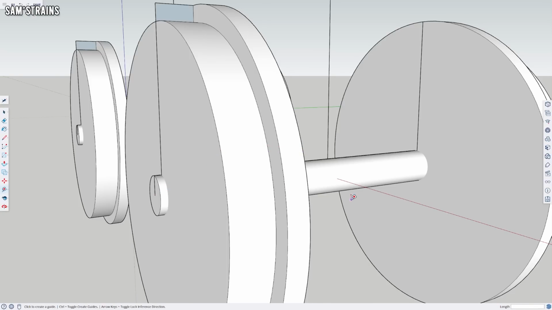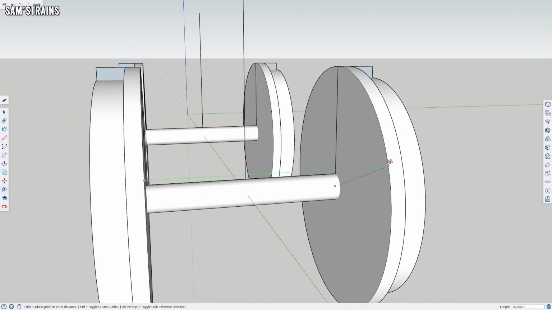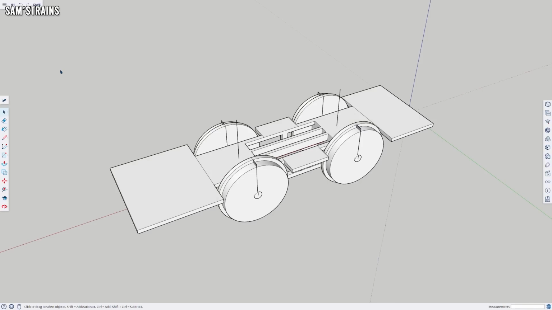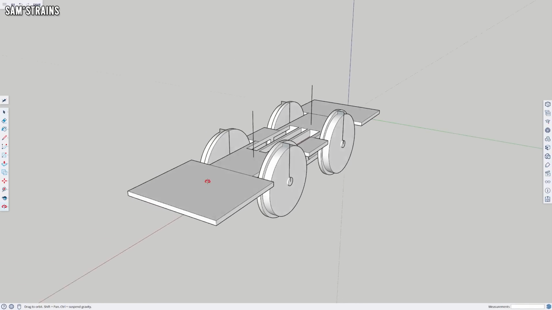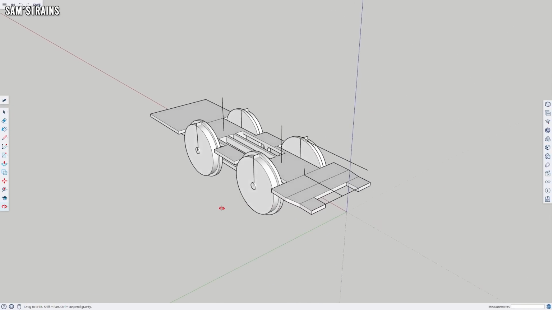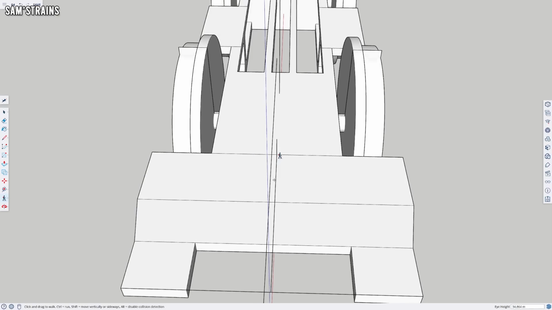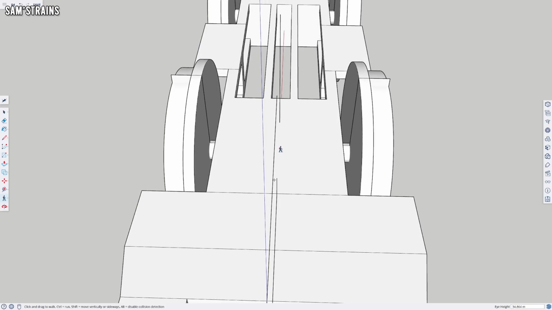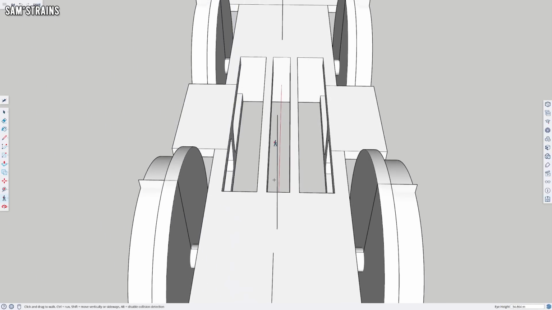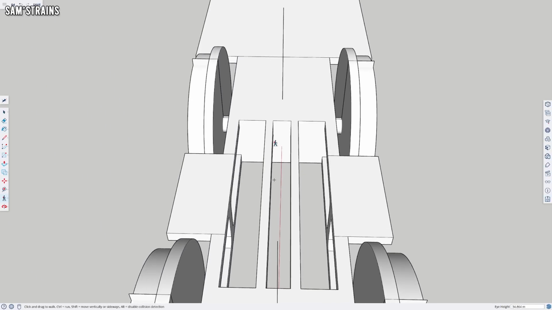And that is so that I can build the model up around these wheels and get all of the clearances correct. Very, very important. And once these wheels were in place and I'd used my diagram to get two sets of these wheels with the correct spacing, I was able to then build a very basic running plate around these axles. It became clear to me very early on that the running plate should be a part of the chassis. To have a separate chassis and a separate running plate and a separate upper body that all sort of fit together would just be too difficult due to the small size of this locomotive.